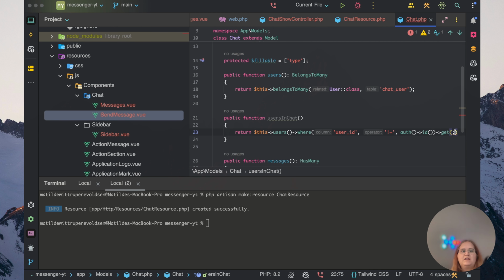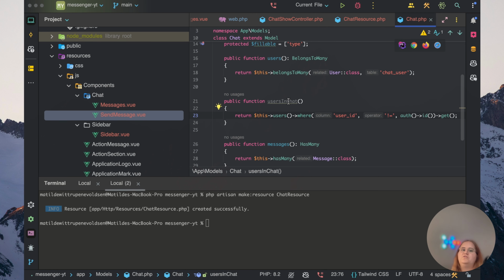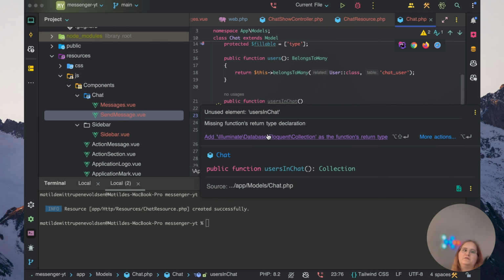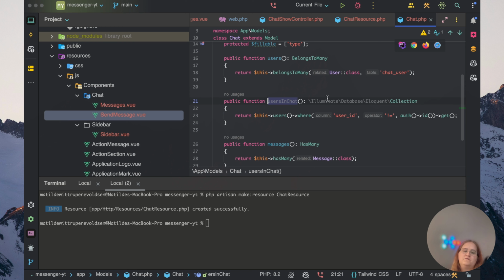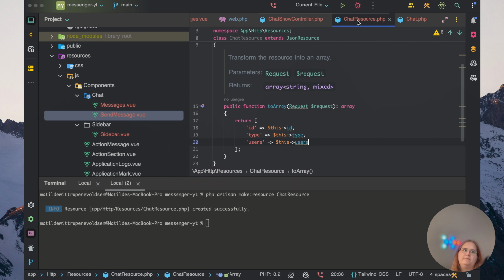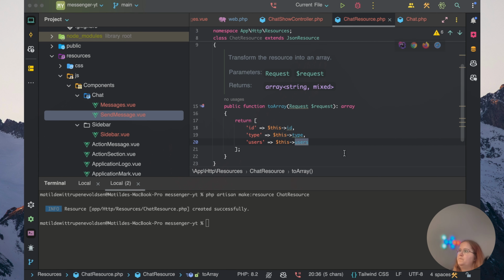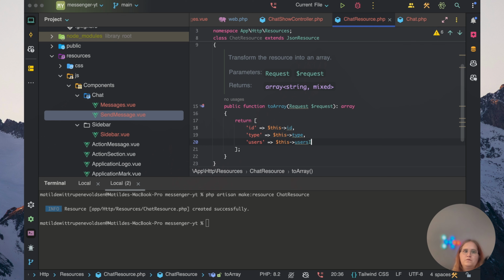So we basically don't want to show the currently authenticated user, and for this all we need to then say inside our chat resource is to pass through usersInChat.